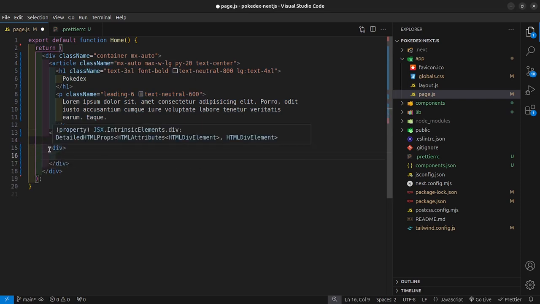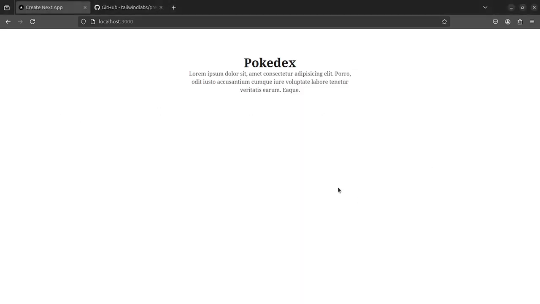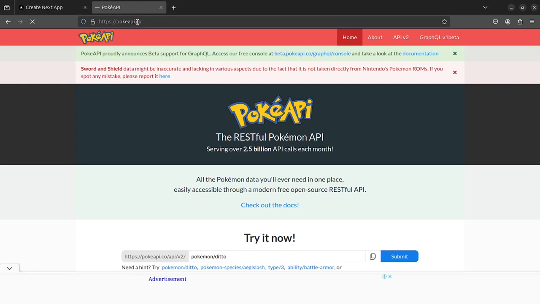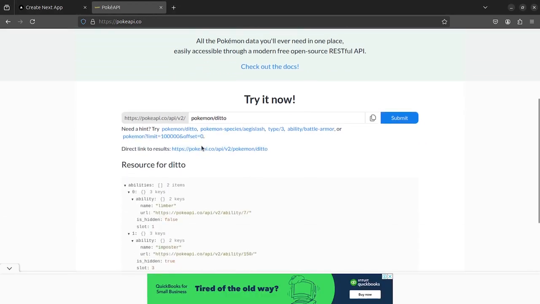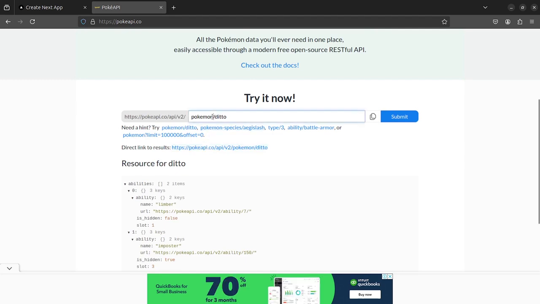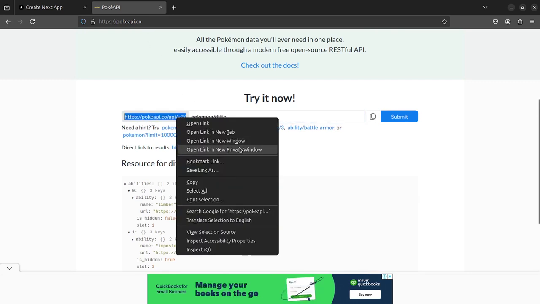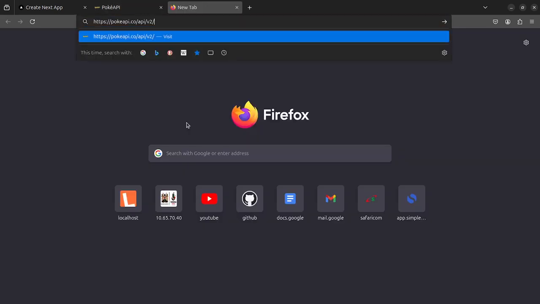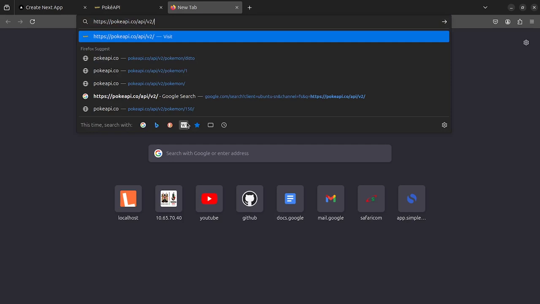And then this div is going to be housing the data that we're going to be getting from the Poke API. And so if I navigate into pokeapi.co, then this is the website that we're going to be using. And the get request that we're going to be sending is /pokemon, so that we can get a bunch of them. So let me just see this. It should be this one. Open this in a new tab. Go to Google for this. Okay, don't do that. Close this ad. Copy that, paste it here, and then say /pokemon. There we go.